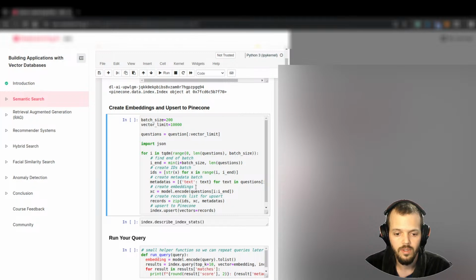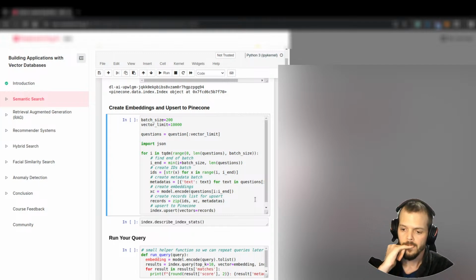Here we're finding the end of the batch that we're looking at, and we generate IDs for each vector. Each vector inside of Pinecone needs a unique identifier. In this case, we'll just use the index number. We'll store inside the metadata feature of Pinecone the actual text from the question next to the vector embedding, and then use the model that we created above to generate the vector embedding and store it all together. So think of it as a tuple of an ID, a vector embedding, and the metadata that goes with it. And we'll actually zip up that tuple using zip and then upsert it into Pinecone.